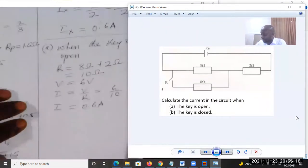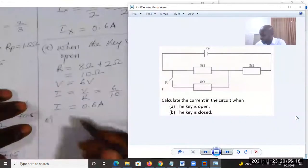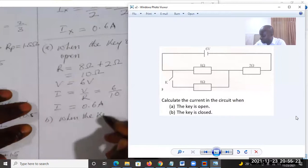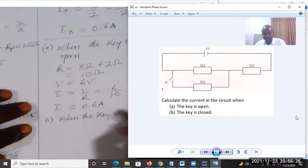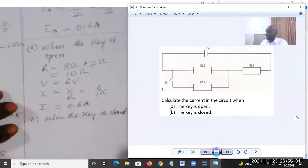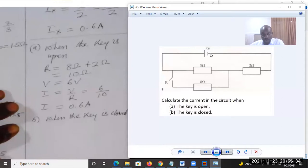And now, part B of that question, when the key is closed. Now, if this key is closed, when the current comes from the source, it will split at this junction. Part of the current will pass through the 8 ohm. Now these two resistors, 8 ohm and 8 ohm, are in parallel to each other. And the current will join back and pass through 2 ohms back to the source.